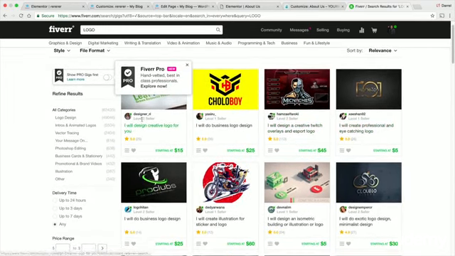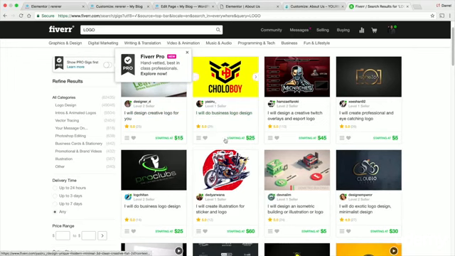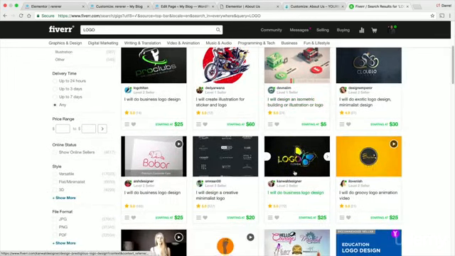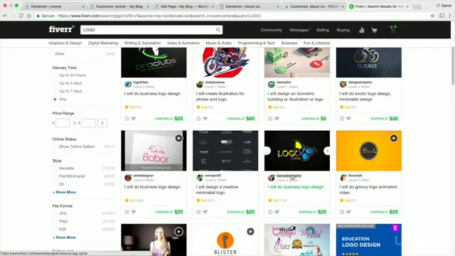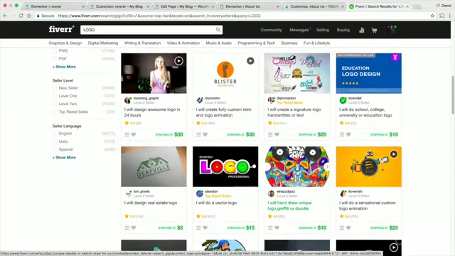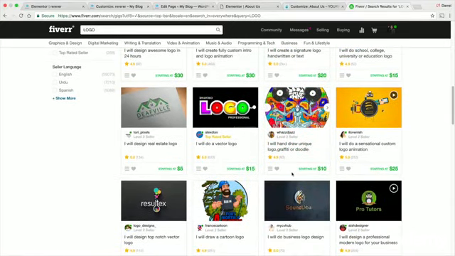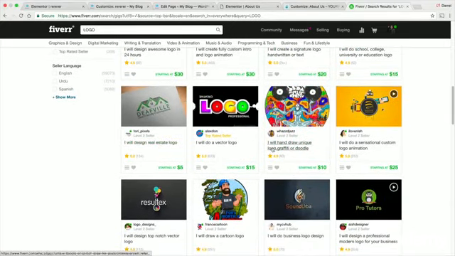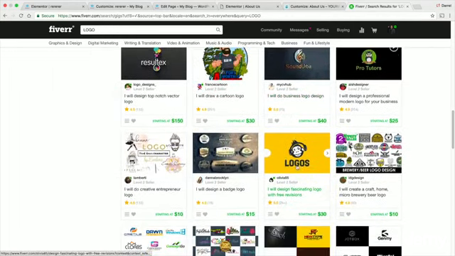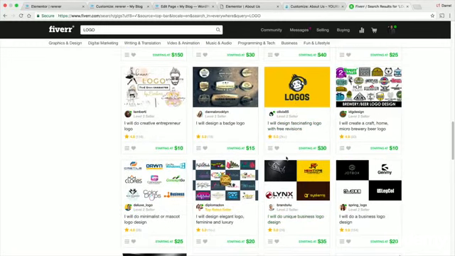But right here, you guys can see they have really cool logo makers right here. So I will do a business logo, and you guys can get a logo for just like $5. And guys, you don't want to cut corners with your logo. Your logo is a representation of you. It is what people see when they talk to you. So these people right here will make really cool logos for starting around $5. Like this guy right here, $5. These other guys are like $25. You don't have to use them. You can just use someone for $5. My logo was made for $5. So these guys will provide you with some really, really cool logos.